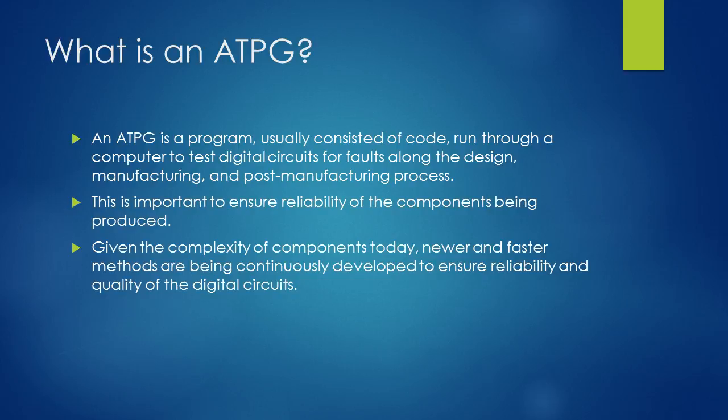What is an automatic test pattern generator, or ATPG for short? An ATPG is a program, usually consisting of code run through a computer, to test a digital circuit for faults along the design, manufacturing, and post-manufacturing process. These tests are important to ensure the reliability of the components being produced. Given the complexity of components today, newer and faster methods are being continuously developed to ensure reliability and quality of the digital circuits.